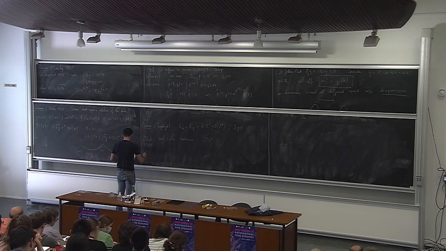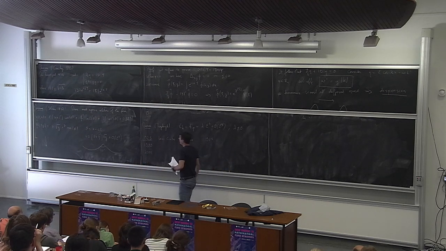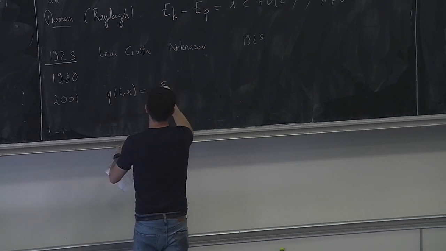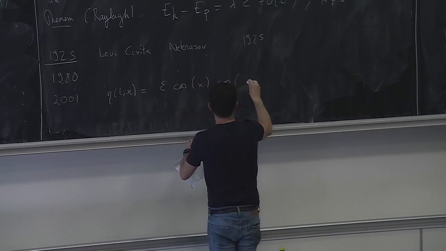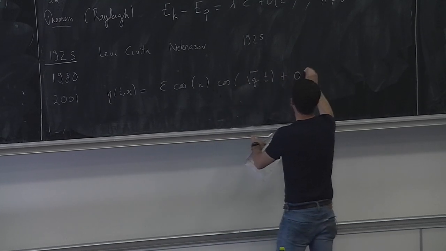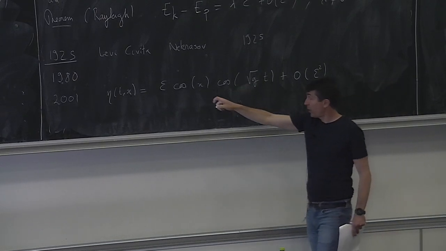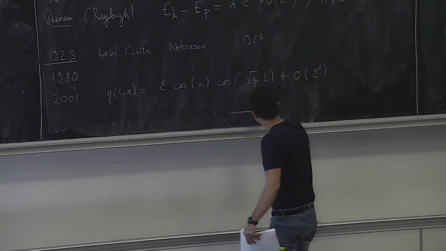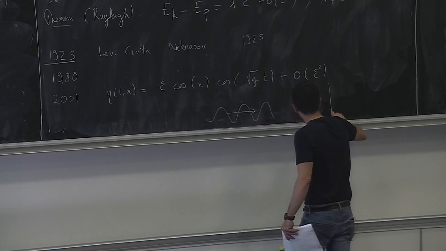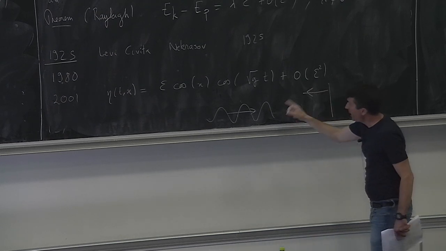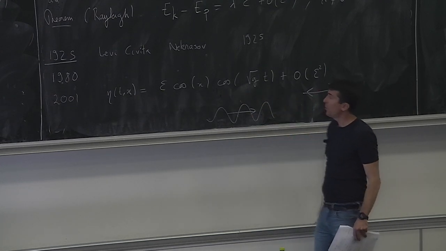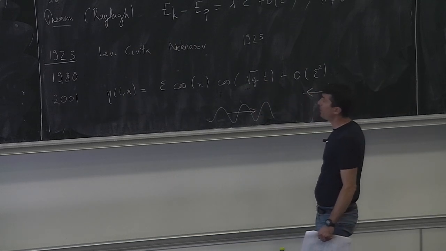Then, another notable improvement was the series of papers by Iooss, Plotnikov, and Toland, who proved, it's a beautiful result, the existence of standing waves that were first studied by Boussinesq. What is a standing wave? It's a wave of that form, close to epsilon of x times cosine of t. So these are waves that oscillate forever. It's very interesting because this is what happens when you send a periodic wave, a Stokes wave, on a wall. The Stokes wave bounces back and interacts with the incoming Stokes wave. Superimpose two Stokes waves, one in this direction, one in this one, and you get a standing wave. This is why this solution exists and has been observed in harbors.